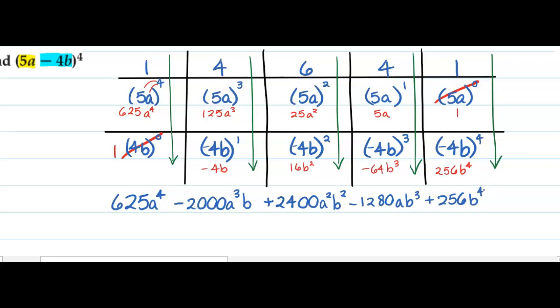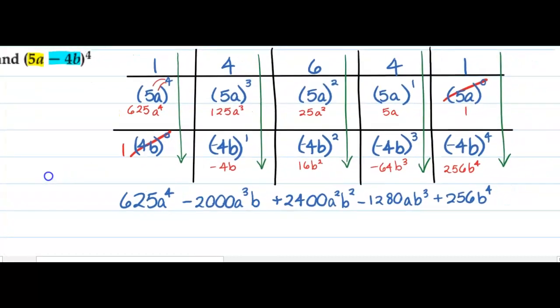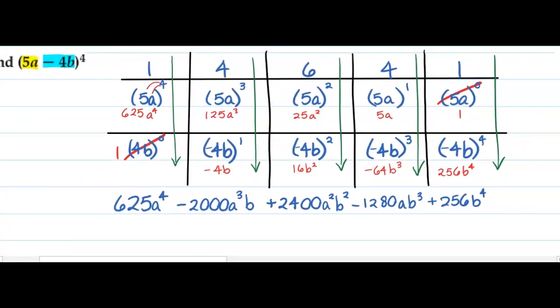Very often in some of these problems they'll say, what would the fourth term of this expansion be? When you're doing that, you really only have to set up your chart. You would set up the coefficients. You could write out each row, but then we really would only have to worry about this row to get that fourth term of this expansion. You wouldn't have to do all the rest of the chart if the problem just asked you for a single term.